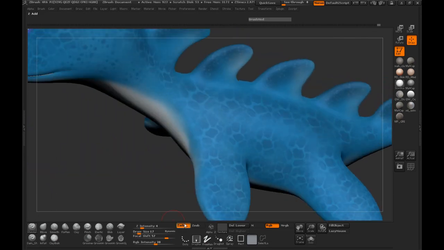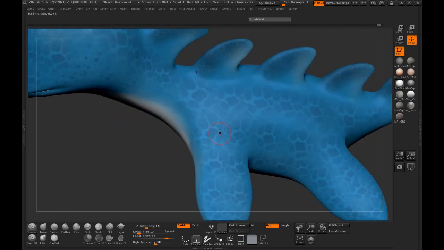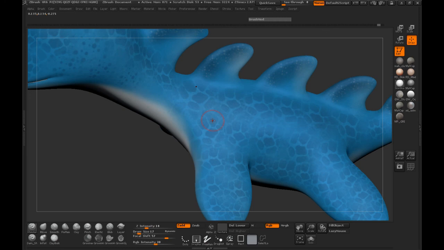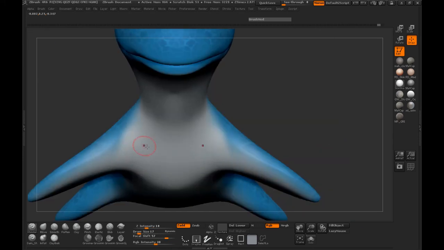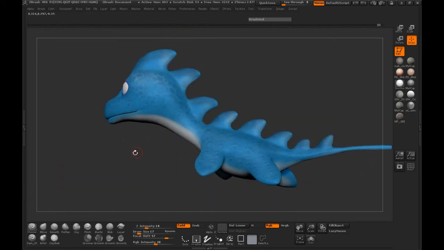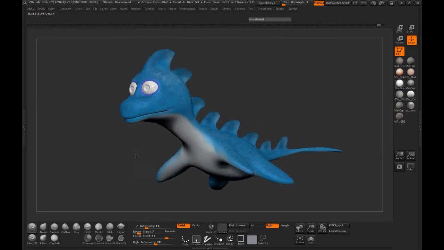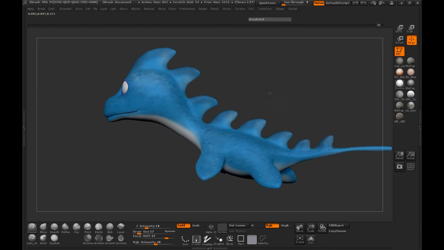Just make sure you add it with a Z intensity and also the color, and then you simply drag those spots out, because then it would be the color as well as having some detail on the skin. Okay, and I think this is looking pretty neat in terms of the actual color base that we have here.